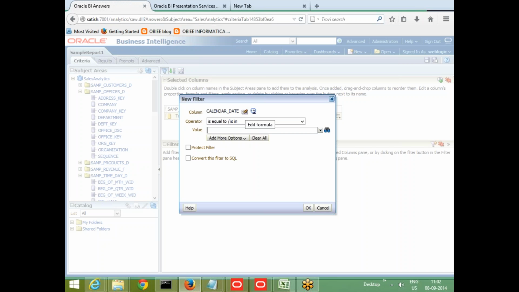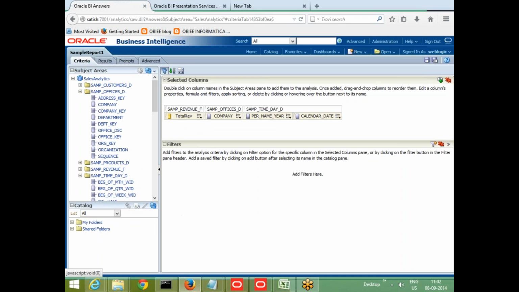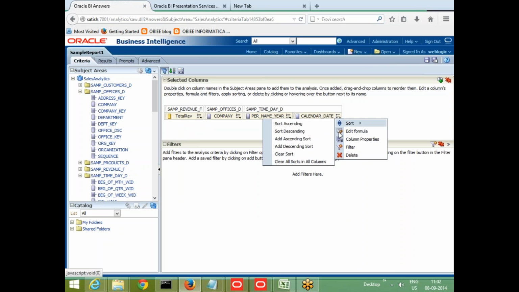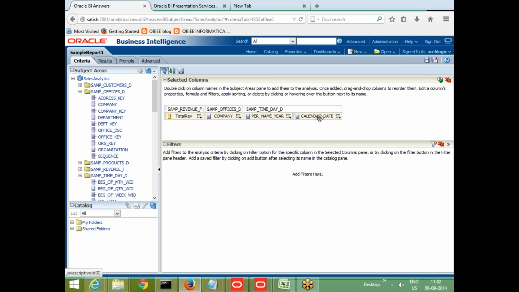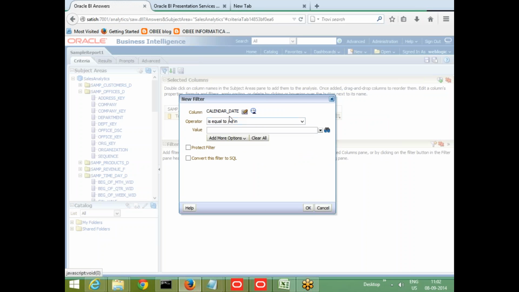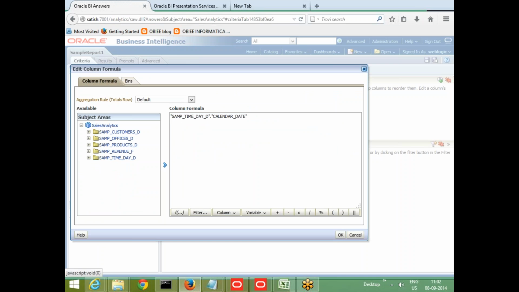So now I am not giving a filter directly to this column; I can apply some derivation on the column. Remember, when I am saying filter, I am not applying a derivation on this column, I am adding a filter. This is the column, and here you will see one derivation formula button, and then here I can apply a filter.